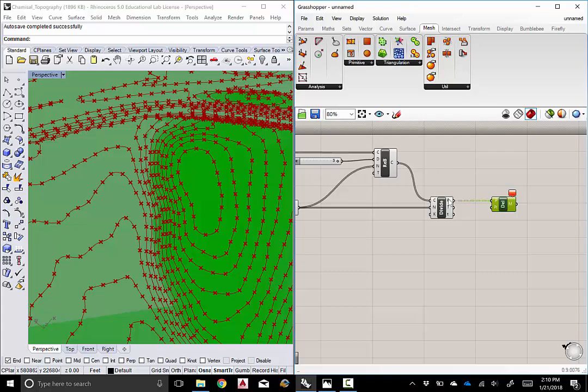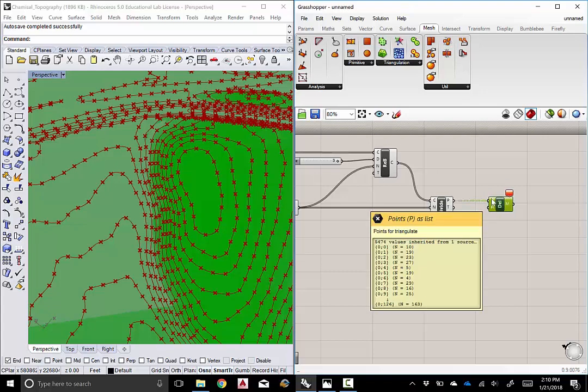So the list of points in this divide component have a hierarchical organization which understands that step-by-step process of using the points as a starting point. And that hierarchical organization is not what the Delaunay mesh was expecting. So Grasshopper has a way of dealing with that, and they call it flattening the list organization. So I'm taking a list which has hierarchy and I'm flattening that hierarchy.